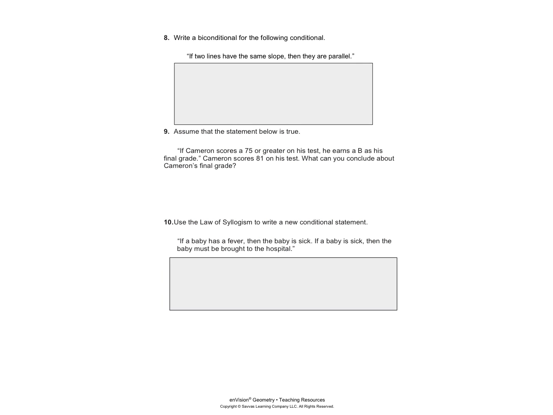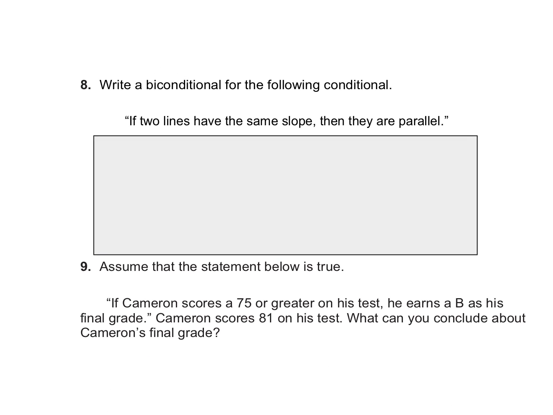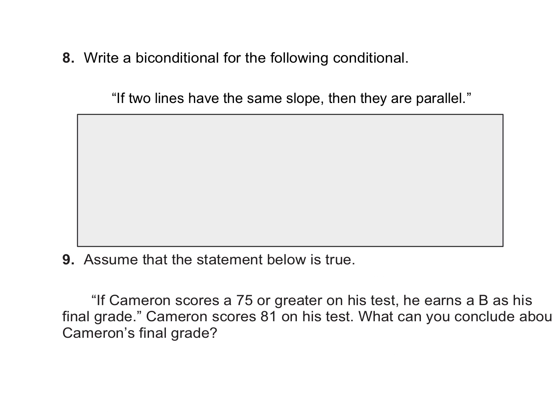On number 8 here, it says write the following conditional as a biconditional. What does a biconditional do? If and only if. These are the if and only if statements. With these biconditionals, this is the only one that has to make sense. When you write biconditionals, they have to make sense. These are the only ones.